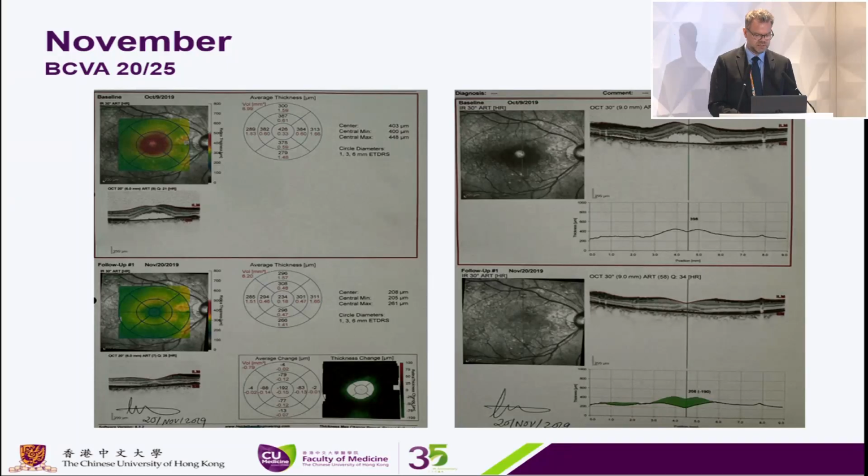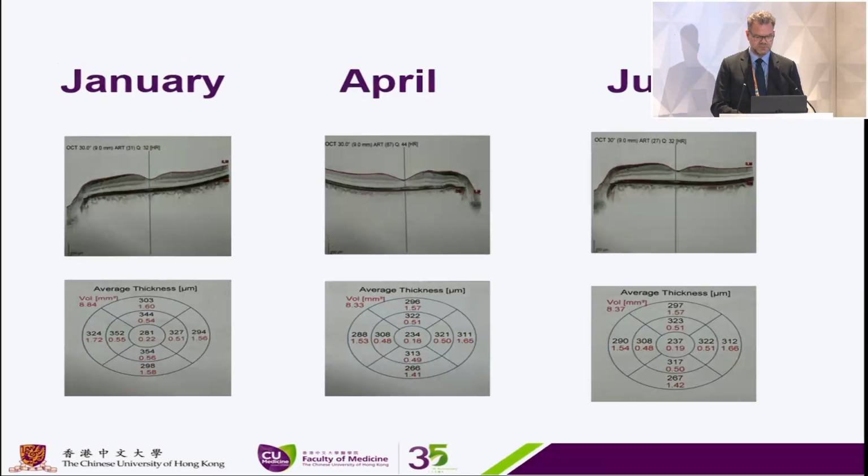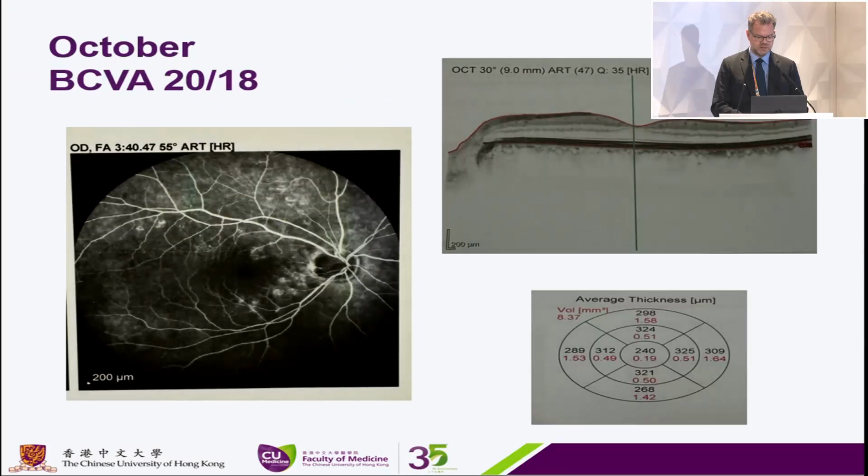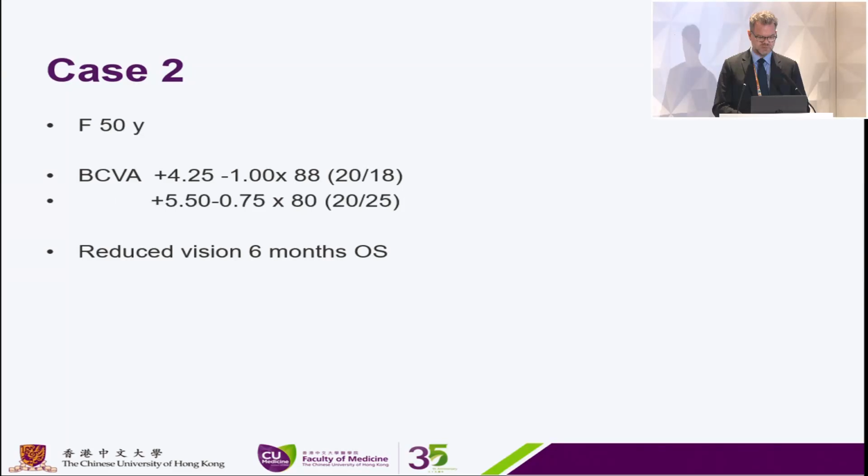And you can see with just a single treatment in October of 2019, some 4 weeks later, the retina is completely dry, and the vision has now improved to 20/25. The retina remained dry until the final end point of the study, which was 1 year, when the vision had further improved. So this, I have to say, is the overriding majority of cases that I had in my micropulse treatment group.